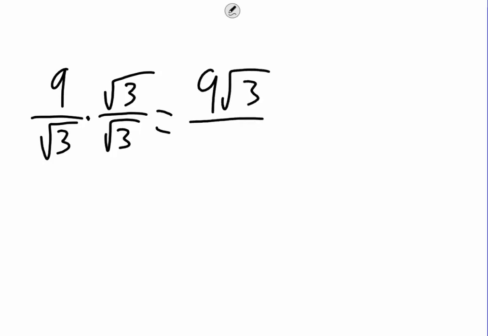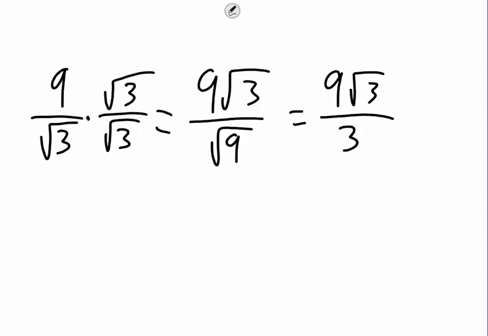Okay, little shortcut here. Instead of writing out square root 3 times square root 3, I'm going to write out square root of 9. Now I know that square root of 9 is 3. If you didn't know that, check it on your calculator or just look at how we got it to begin with. So it's 9 square root 3 over 3. And so these are just numbers. These are regular integers, wonderful. They're not inside of square roots or anything else. We can reduce this. Last time I checked, 9 over 3 reduces to 3 over 1 or just 3. So I can reduce this to 3 square root 3.